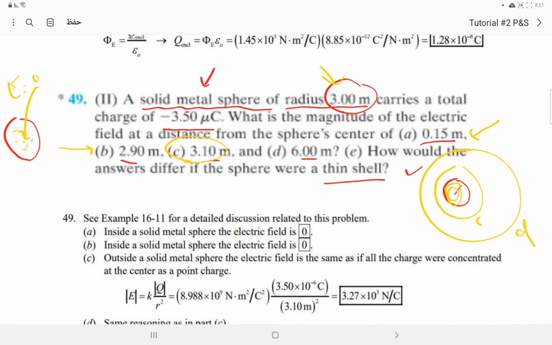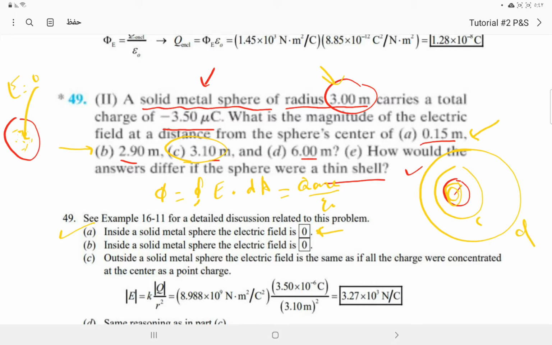Okay. Why is it 0? Because there is no Q enclosed, as we said, because we know that phi equals the closed integral of E dot delta A. And this should equal Q enclosed divided by epsilon naught. Okay, there is no Q enclosed here. Q enclosed is 0, so E is 0 in this case. So there is no electric field. So in A there is no electric field. You can see here E is 0.